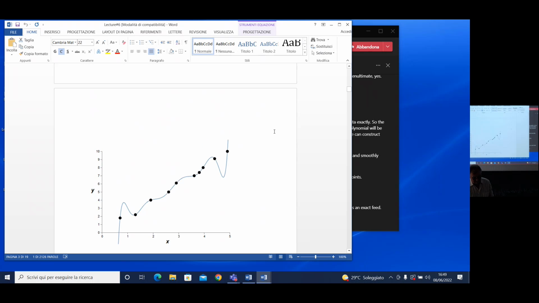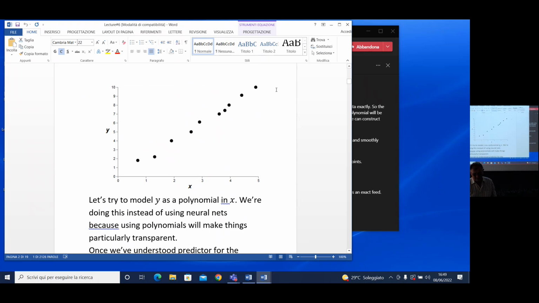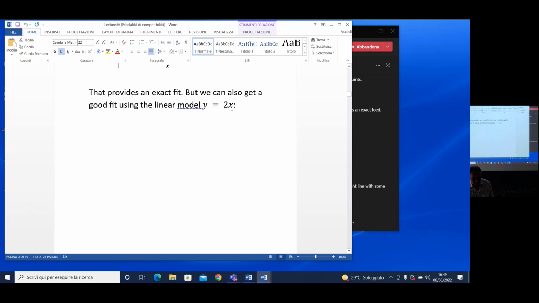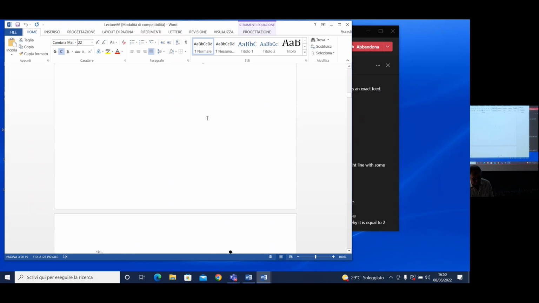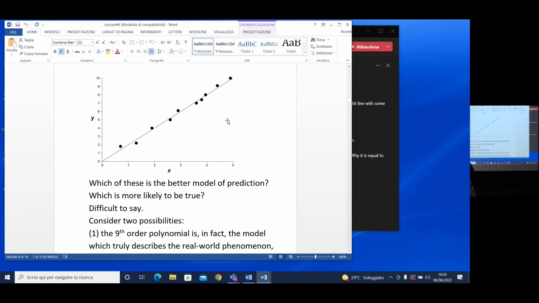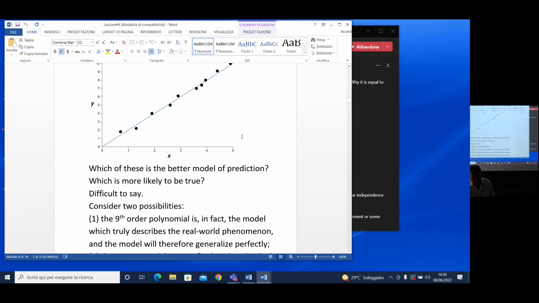Also, we can see this graph and tell that it is almost a straight line with some noise. So we can write down some linear function, y is equal to 2x, and have such an approximation. So we can think that it can be a linear dependence with some noise of measurement or some random error.